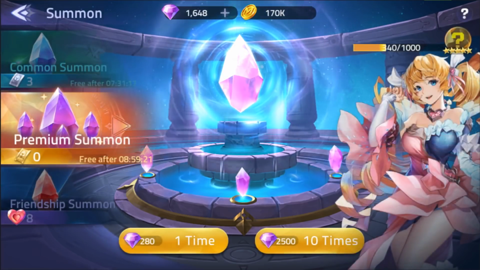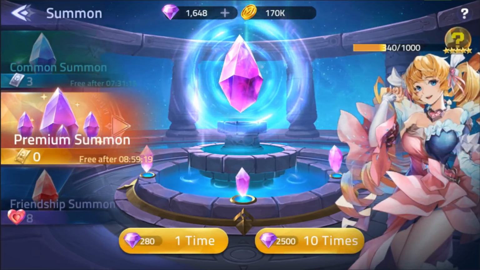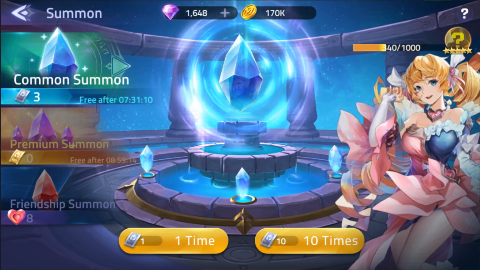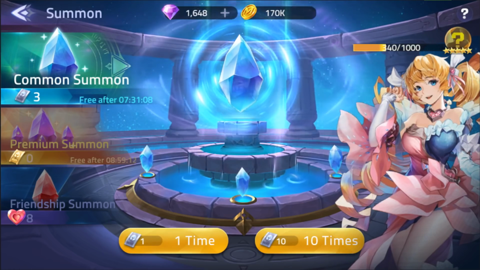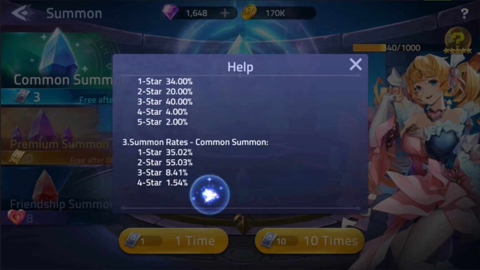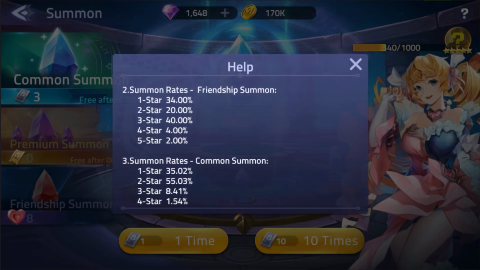Wishing Shrine. This is where all your summoning goes down. The summoning in this game is pretty simple. You've got a common summon, which is basically, let's see, let's go here. Common summons can give you up to a 4-star with a 1.54% rate.